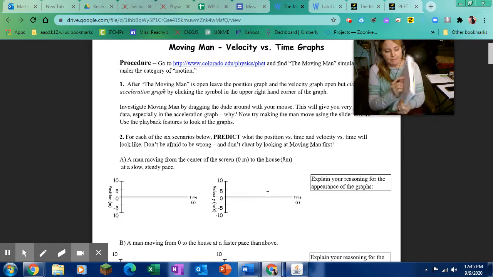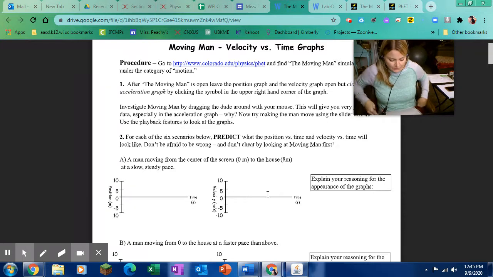Then I'm going to make a prediction of what I think the graph is going to look like. I might draw a line on the graph, and that's my prediction, right? Once you have your prediction for both the position versus time graph and the velocity versus time graph, you're going to have the man do that action and see what it looks like on the graph. Using a different color, you'll put a different colored line. Just make sure to give me a key. So if you're using your black pen as your prediction and your red pen as your actual, make sure you label those so I have a key for that graph.